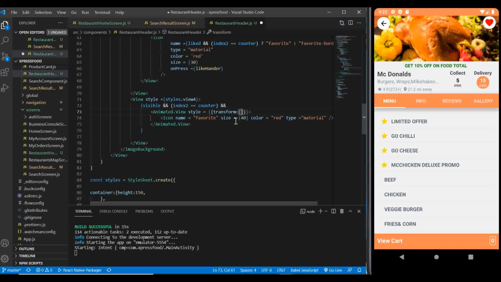So we want to play around with the scale or the size. We want to scale the heart. As you can see, we make it big and small. So that is what we're going to play with. So we're going to say scale, then we're gonna pass the value, which will be the current value, and that should be about it.